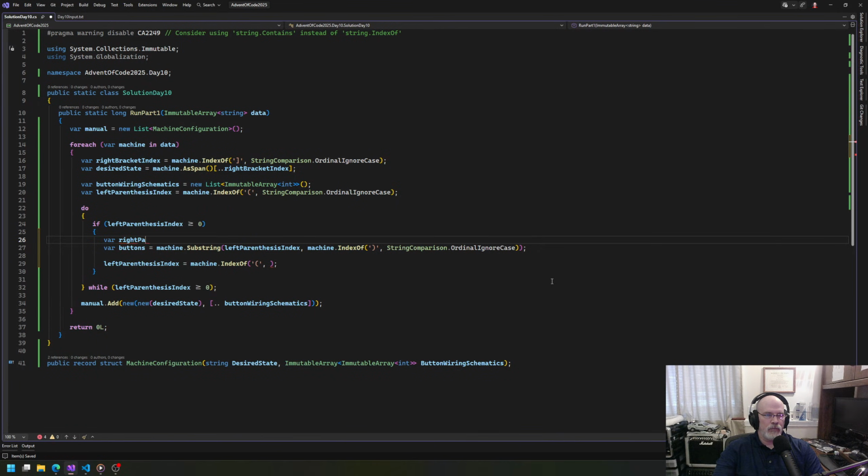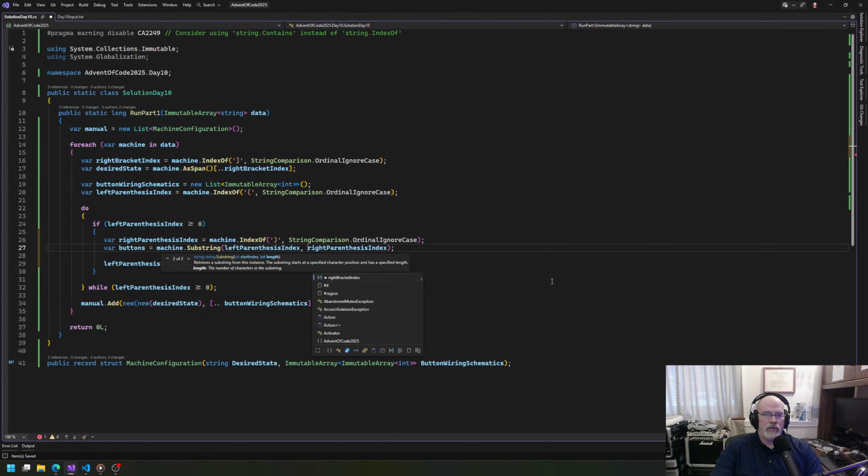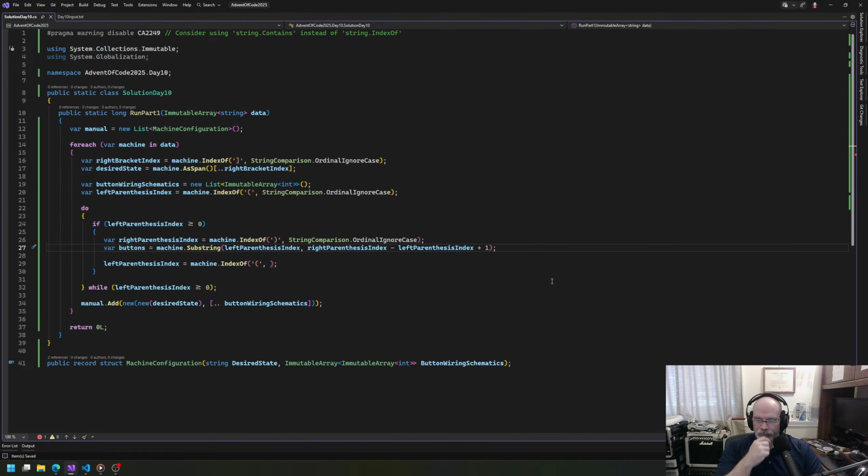Var right parenthesis index is equal to that. And then we put that in here. Except, no. Right minus left plus 1. There we go.